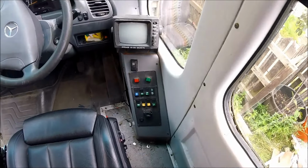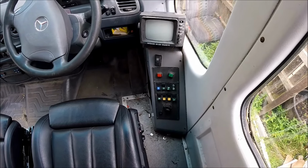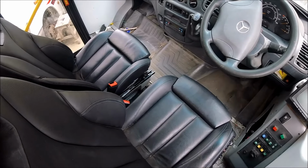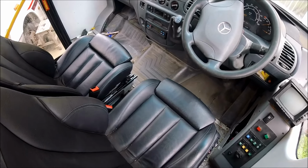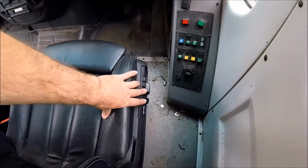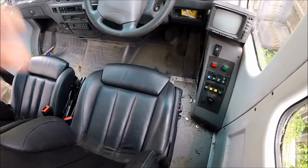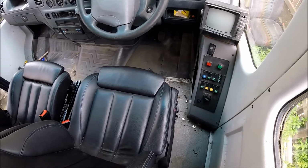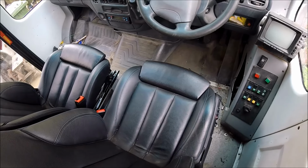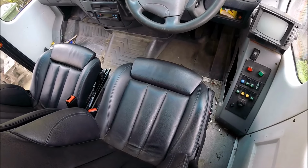Now the cabling's been a bit awkward to try and get the electric seats fully working on these seats. It seems to be a known issue in regards to retrofitting modern BMW electric seats into a vehicle that doesn't have BMW CAN bus type ECU management. The problem being with the memory seats themselves, the seats should be talking back to the BMW ECU to store all of the seat settings, this, that, the other. And when the seat detects that there isn't a CAN bus connection on the seats, it will only allow you to move the seats for around about 10-15 seconds, and then it will cut power to them altogether.